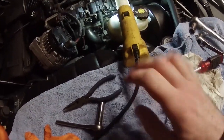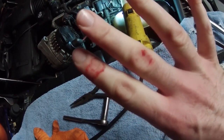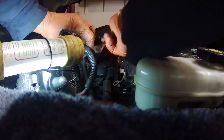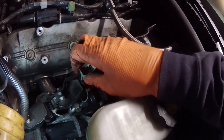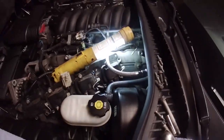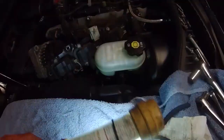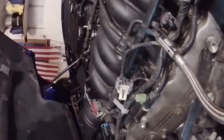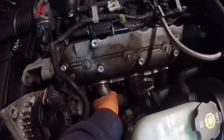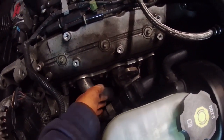So I was doing well so far, but there's the first casualties of this experience. Two busted fingers. Okay. This is loose. Now I just have one. Fortunately, there's one freaking plug wire I can't get at. All right. Got it. So this should now come out. Okay, now that that's off, I pretty much have access to the headers.